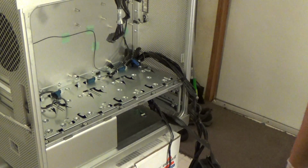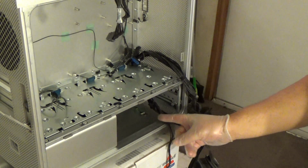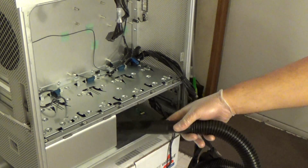Okay, I'm going to go clean out this case here pretty good. I'm going to start off with, I need to vacuum out the inside part here where the SuperDrive was, because I didn't get in there real good.